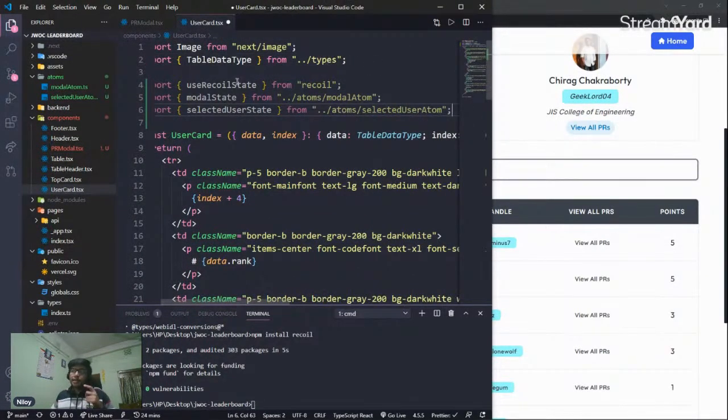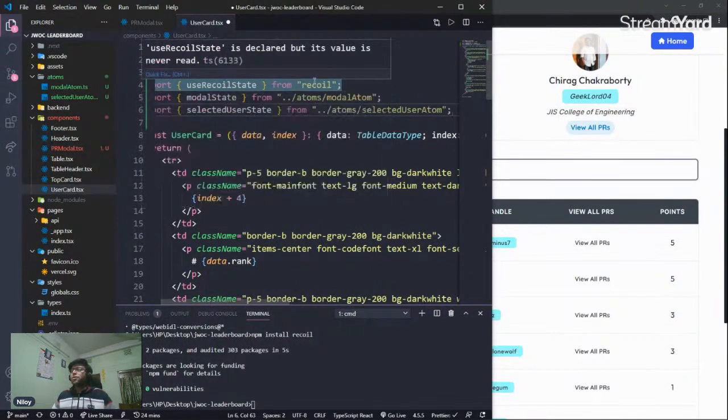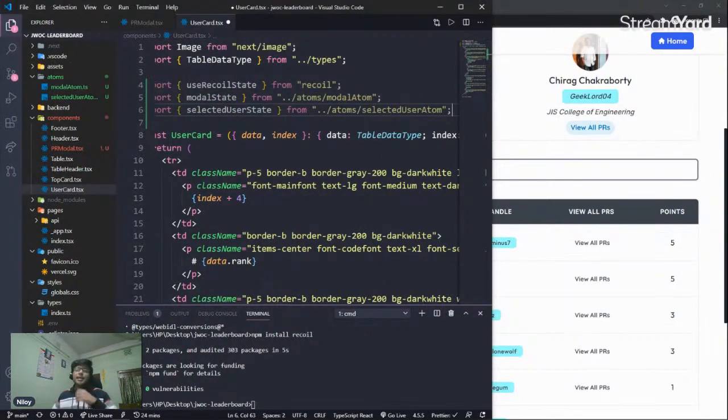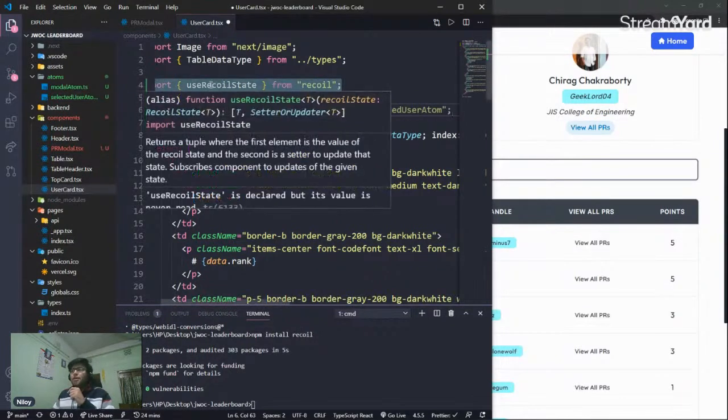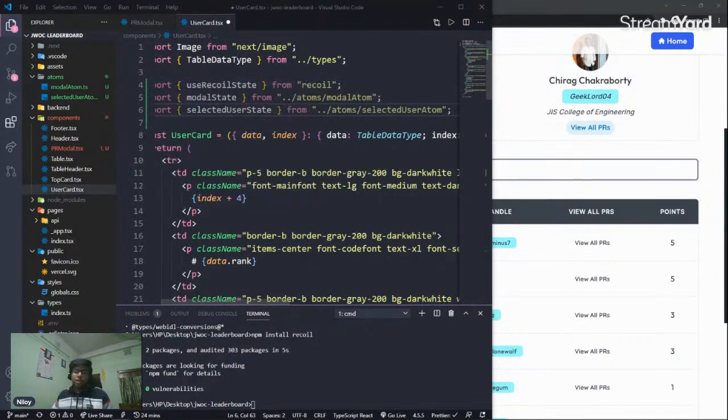So we have something in recoil called recoil state. If you want the value as well as you need to change the state of the value, you have to use recoil state. But if you don't need to change the value of your state, you only need the value, for that we have another thing in recoil, which is called use recoil value.